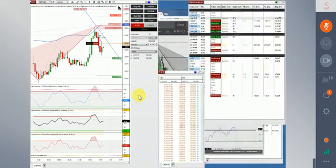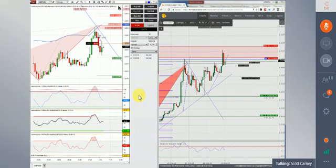Then the thing came right back on the 15-minute chart, and that's where we came in this morning. And we recognized where RSI was. RSI was on its way to retest the 70 level, but we weren't there yet. And so we sat through this trade a good 75, 90 minutes, an hour and a half or more, waiting for that final retest. So we got that, and on the left side of the chart, we got some 5-minute confirmation. But the 15-minute was the big one, because we were waiting for that RSI.